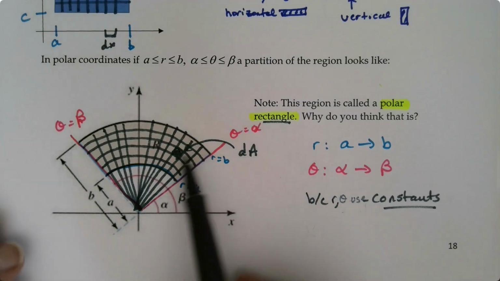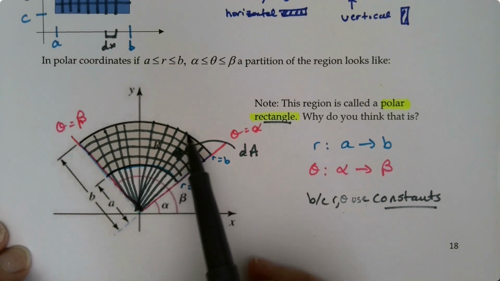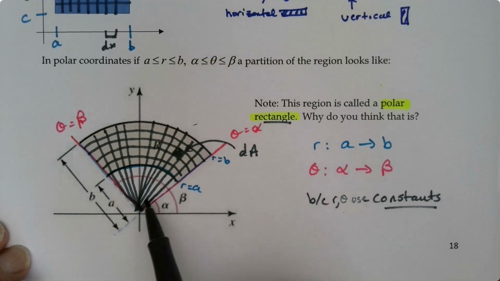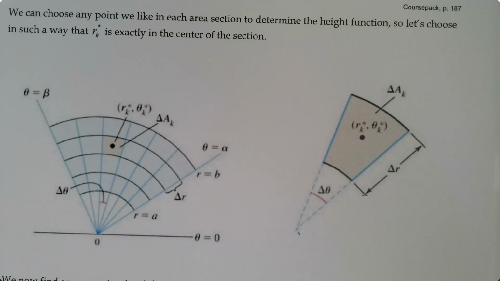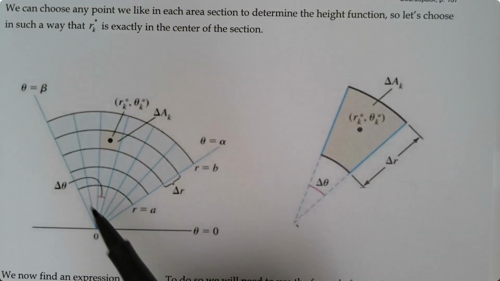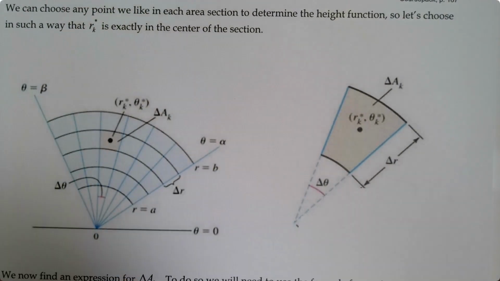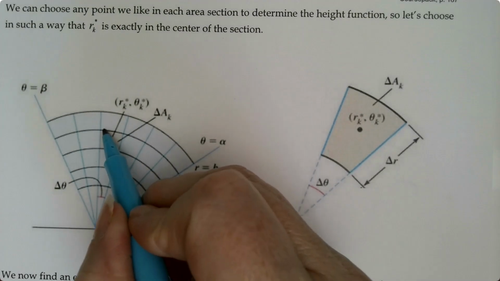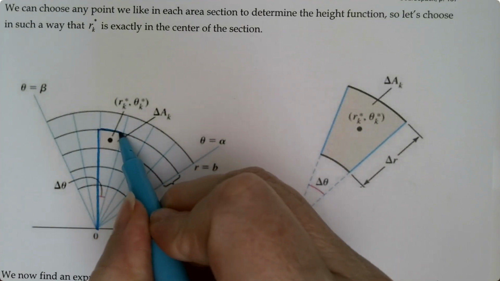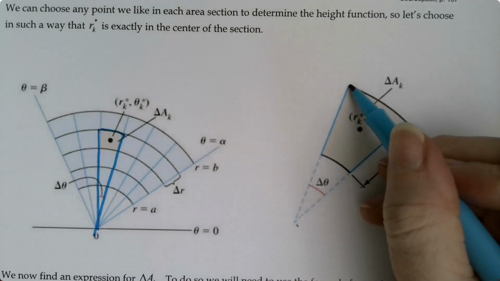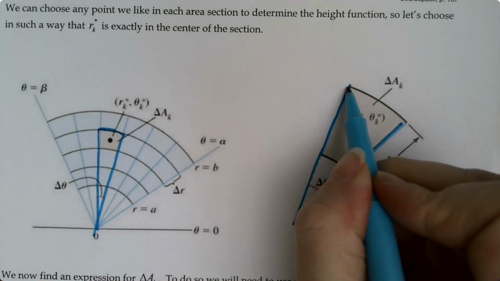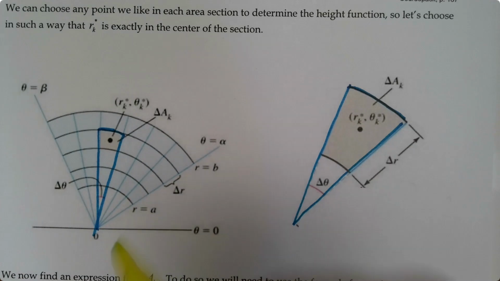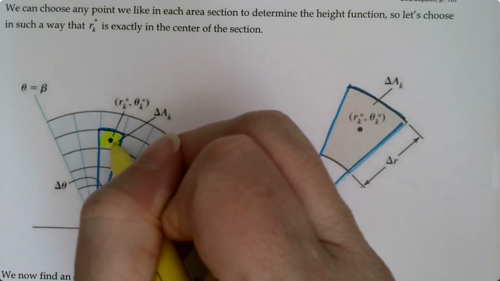Okay, so let's zoom in on this little piece, actually this kind of wedge right here. Let's zoom in a little bit more in the next picture. Okay, so there it is. All right, so we have this section, right? So we want to look at this piece right here. And then we're going to zoom in even more, and it's this piece right here. That's the little section we're trying to look at.